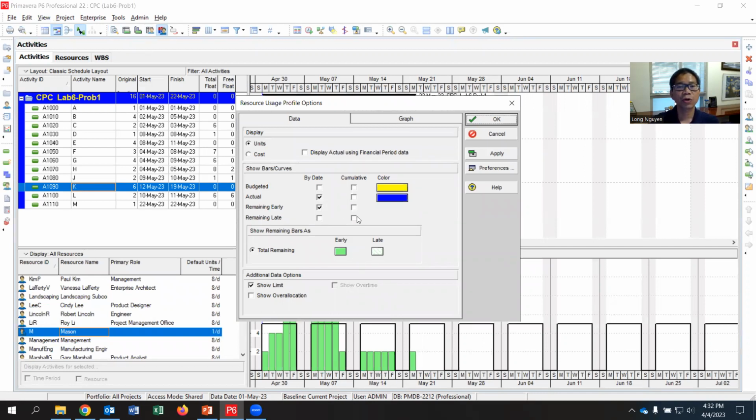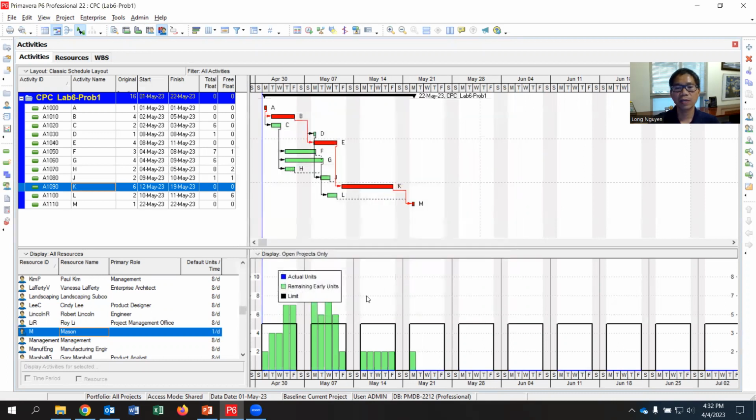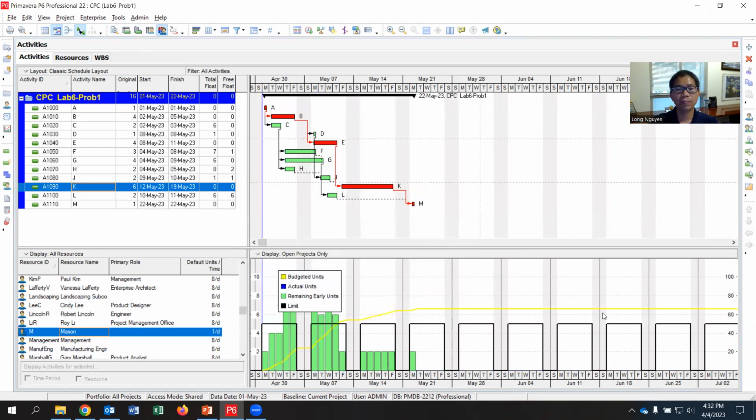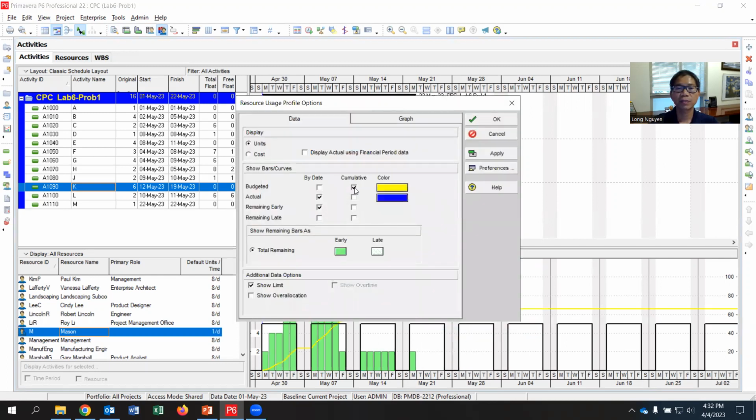You can see that as well. If you want to show the cumulative actual, you can select cumulative, and it will show you that as well. Okay, so cumulative budget, you can show how many people cumulatively show up in this project budget, but only in the graph you can see that.